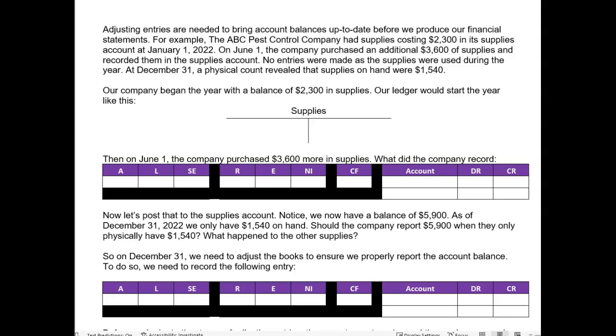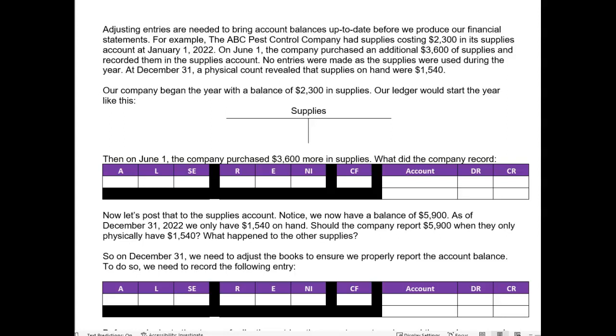Well, what are adjusting entries? Adjusting entries really are entries that are needed to simply bring account balances up to date before we produce our financial statements. What do you mean by that? Well, think about things that occur over time that may not be in our system yet, such as interest. Notice interest on a loan will accrue every single day that a loan exists. However, do we go in every day and say, ooh, we have another $5 in interest to record today? Absolutely not. The cost benefit just isn't there for that. So at the end of the accounting period, we look back and say, oh yeah, interest did accrue during this period. We need to update our financial information so that we properly report interest during that period.